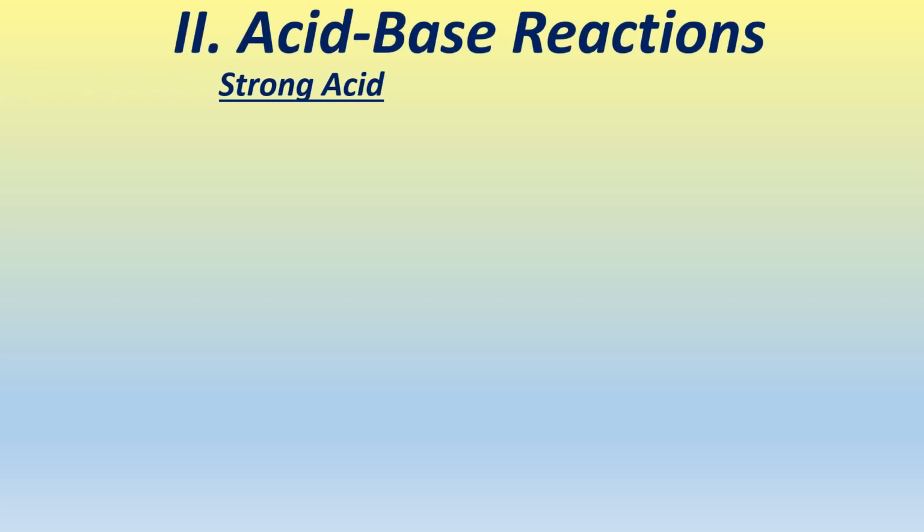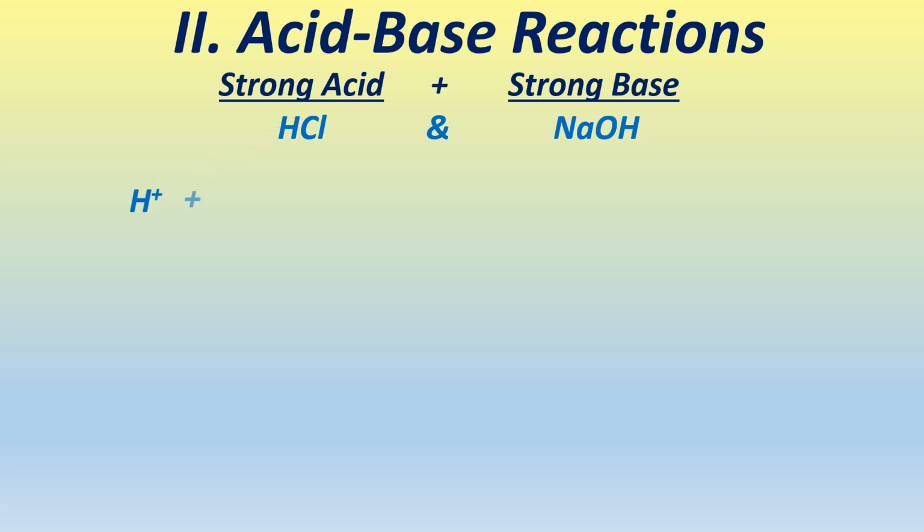So if one looks at the reaction of a strong acid plus a strong base, for example, from the list, HCl reacting with sodium hydroxide. They are both considered strong because they dissolve completely in water. So HCl will dissolve to give an H+ and a Cl-. Sodium hydroxide will dissolve completely to give an Na+ and an OH-. These 4 ions can recombine. H+ and OH- obviously give water, which leaves us with Na+ and Cl-. Common table salt, sodium chloride.